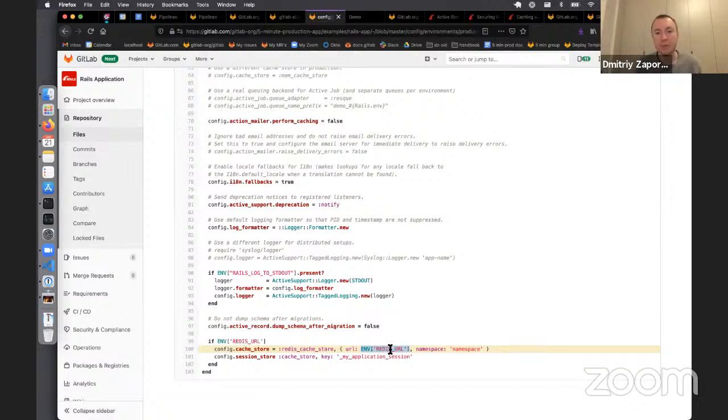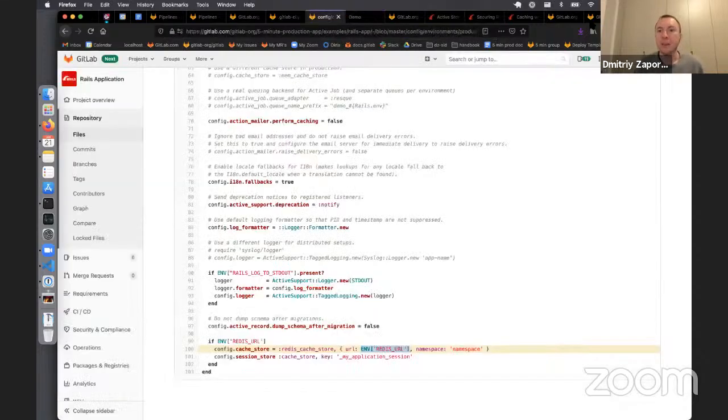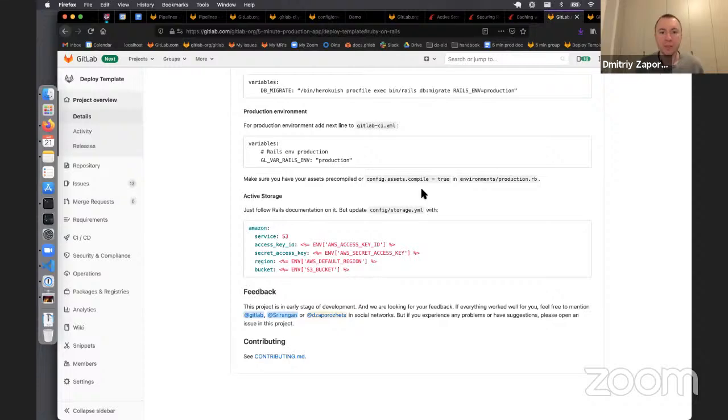The environment variable Redis URL is provided to you by 5-minute production app after you define Redis node type. So if you look at our application running, we can see that it runs active support Redis cache store. So this is the first good thing.